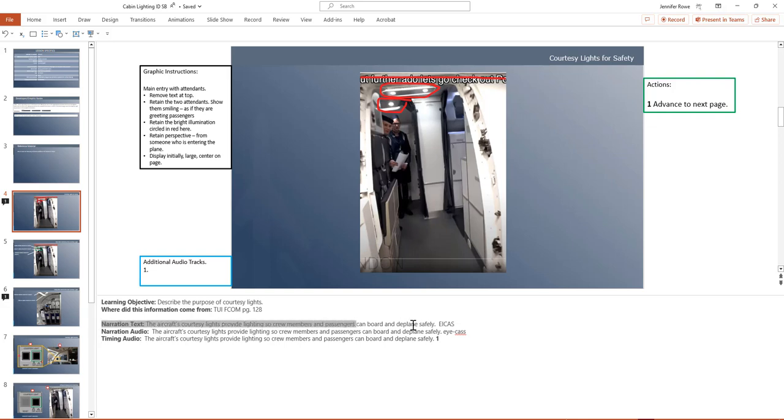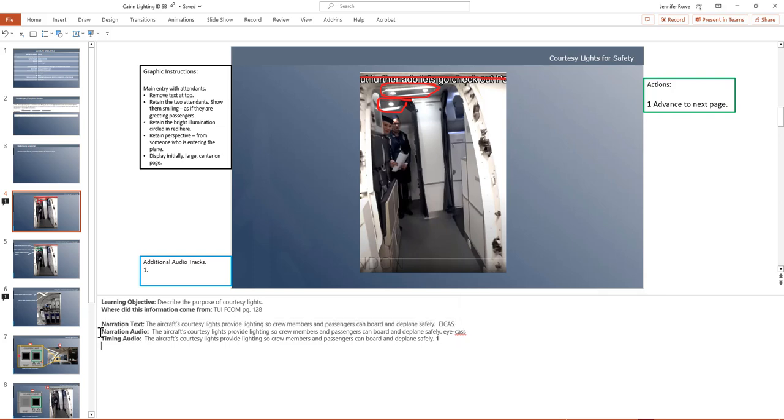The narration text is what the student is actually going to read on the screen. This should pretty closely match what you've got on the SME storyboard. However, it may look a little bit different because your instructional designer is going to finesse the language a little bit, and the sentence structure. We need to make all of our narration conform to some instructional design standards that we've got.